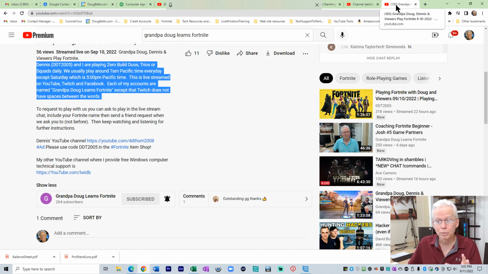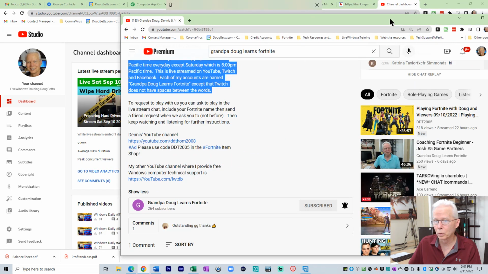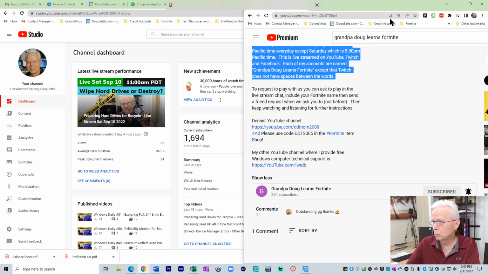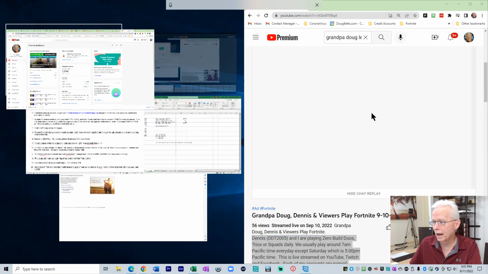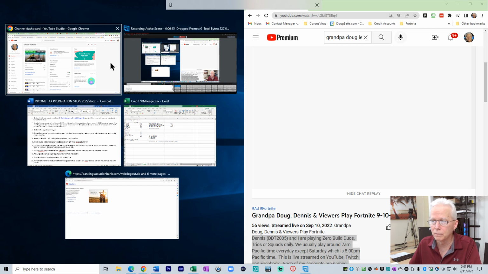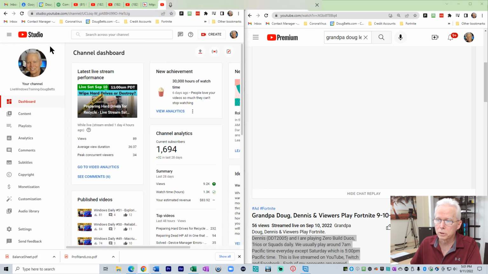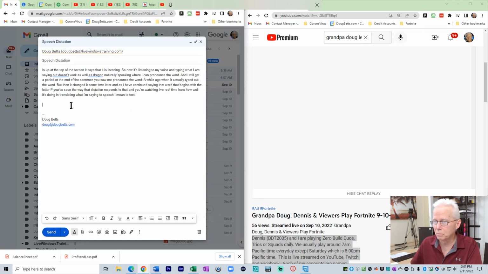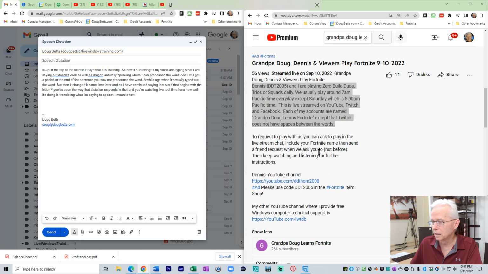In order to see both of these on the screen at the same time, I'm going to drag this tab down a little bit so it's in a separate window. And then I'm going to press Windows key right arrow to put it on the right half of the screen. Then let go of the Windows key and choose the rest of Google Chrome to be on the left side of the screen and go back to my email. So here I'm back to my email. I still have the microphone up at the top. And then I'll scroll down over here so that I can read that into this email. So I've got a blinking text cursor now in the email. I'll click on the microphone.